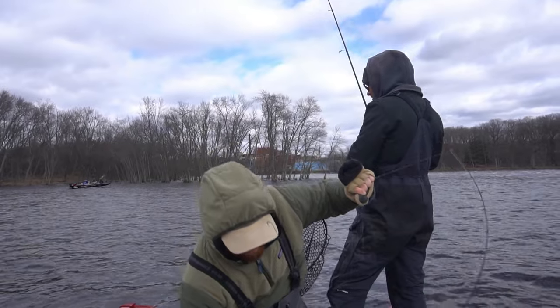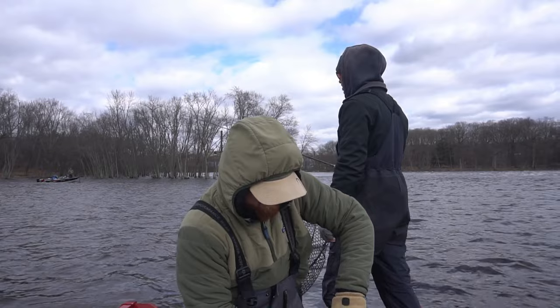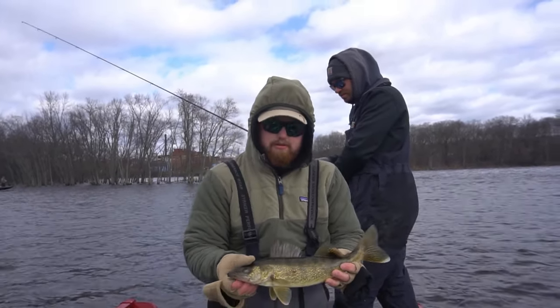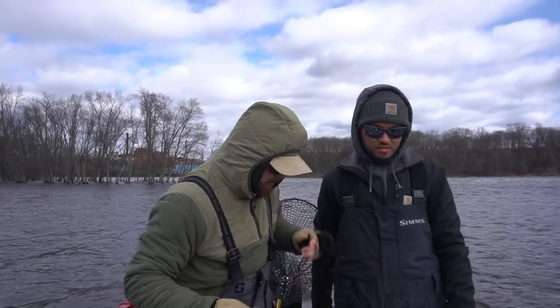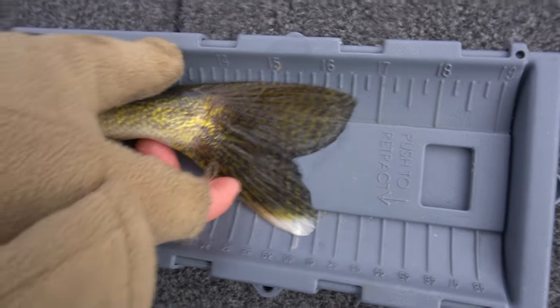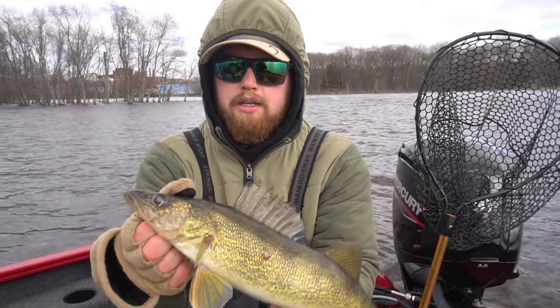There we go, right on the side of the boat — got tapped on my last pass coming in. They're stacked in here. It's another decent one — that one's actually probably keeper size, I'm going to say that's right around 16, maybe 16 and a half. Let's grab the bump board for it. Will she eat? She'll eat — 16 and a half! Look at that, holy cow. That is fish number three or four for us so far, not a giant but a perfect eater.